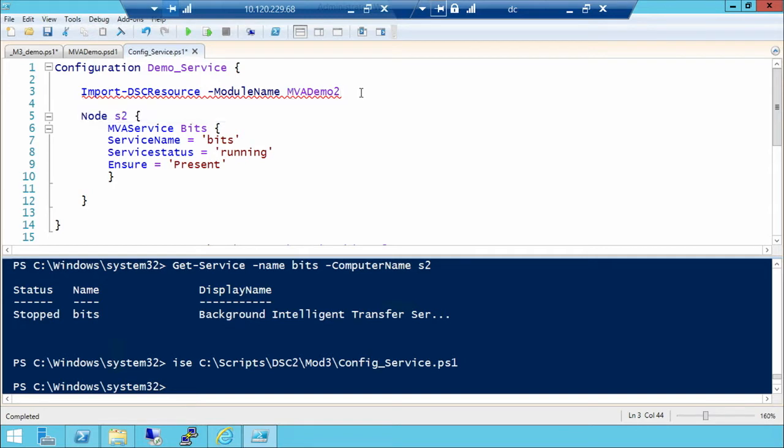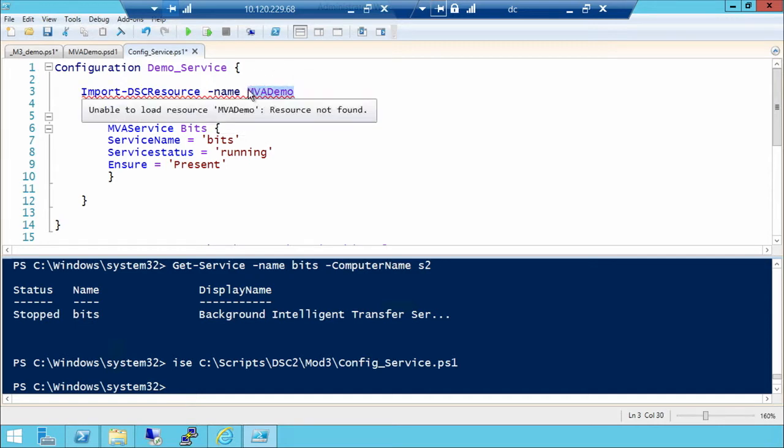Module not found. This is actually very helpful, especially as you're working with your modules, making sure you get them copied out. By the way, the other thing you can do here, notice we're bringing in a module name and you're bringing everything. Now you might not have remembered that you want an MVA service, but you had to remember that it was in the MVA demo. So did you know that you could get rid of module name and just say dash name, so you can choose this, and then you say MVA service.